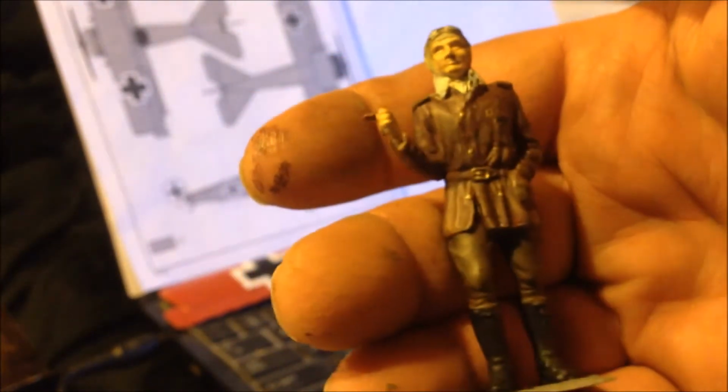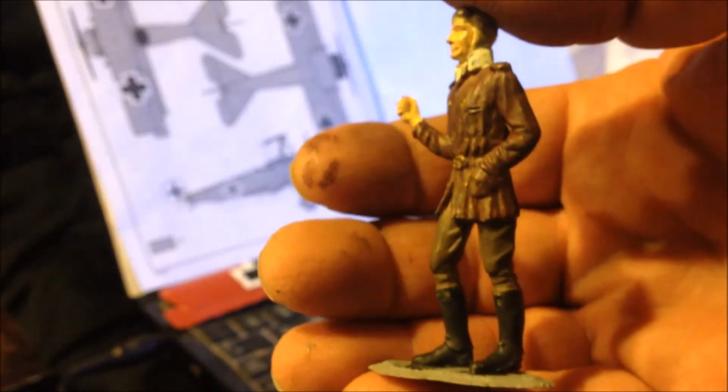And finally, here's Manfred. This figure's a little better than the other two, but not a whole lot.